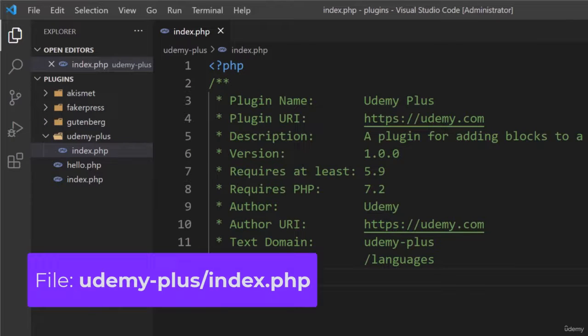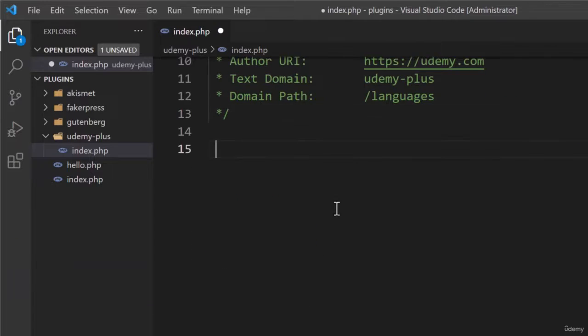Below the header, add a conditional statement. A conditional statement should always be the first line of code in your main plugin file. Inside this condition, we are going to check the value returned by the function_exists function. The function_exists function is defined by the PHP language. It'll check if a function has been defined. Typically, developers will use this function to check if a function has been defined before trying to define it. However, we are going to be using it for a different purpose.